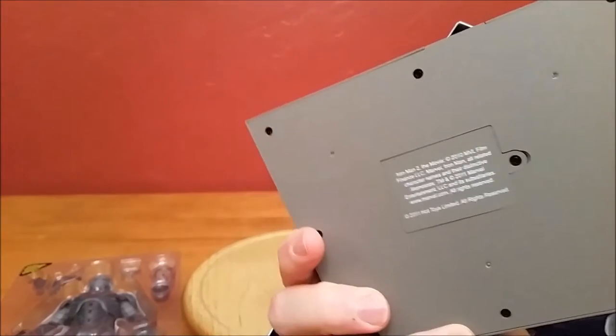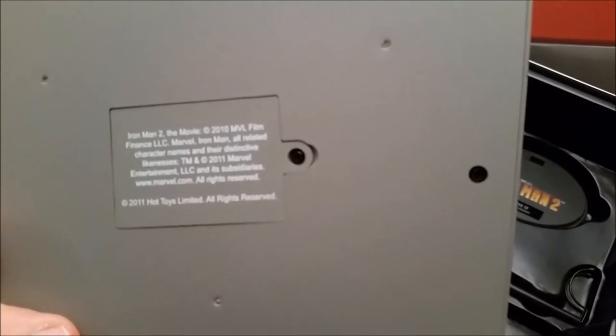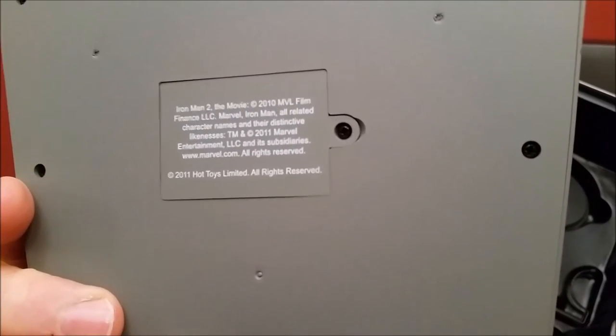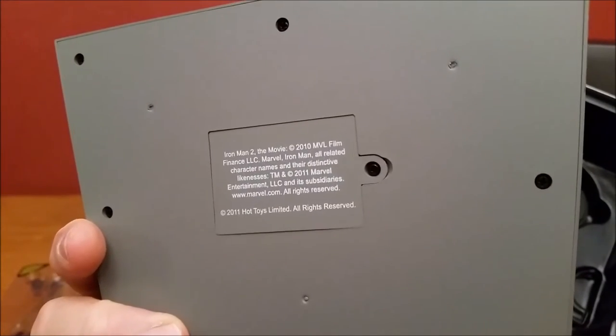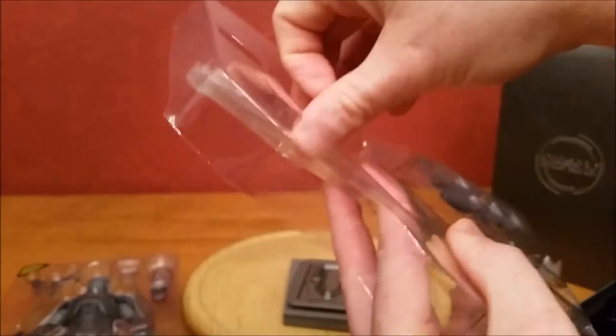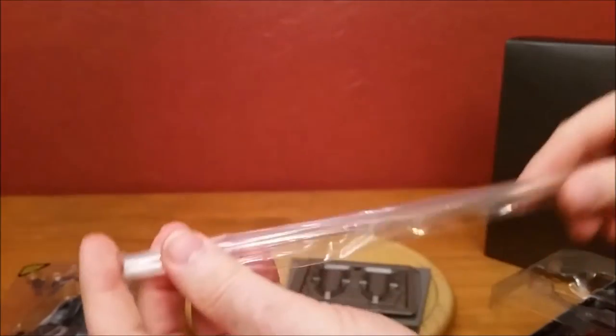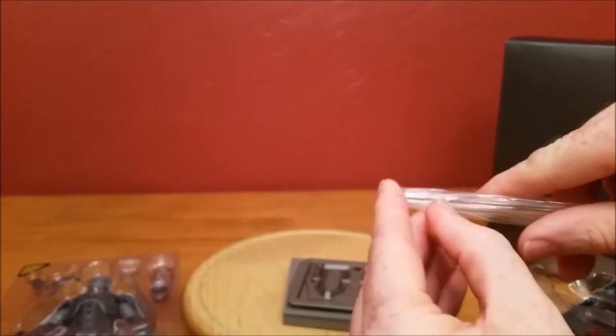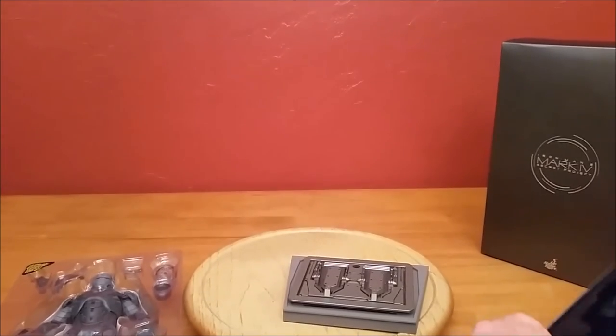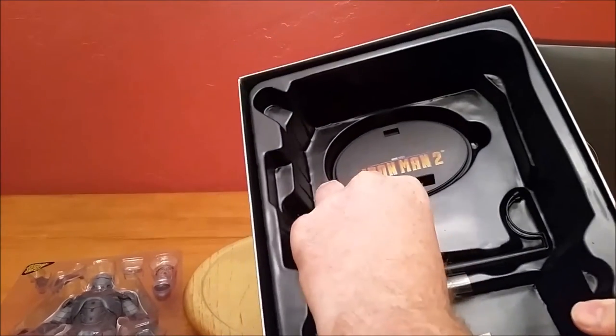It uses 3 AAA batteries. And here says Iron Man 2 movie, 2010 Marvel Film Finance LLC. All related character names and their distinctive likenesses, trademark and copyright 2011 Marvel. Hot Toys Limited, all rights reserved. So, there's his little case. And with this, you have from this piece, the center that you would stand him on. It's a little clear acrylic or plexi stand that he would go on. And you would stick that in there. And with this also, you would then use this lobster claw piece right here.